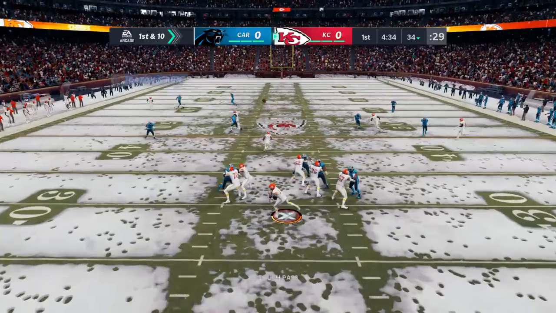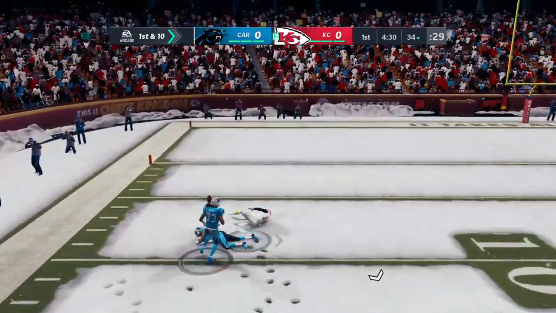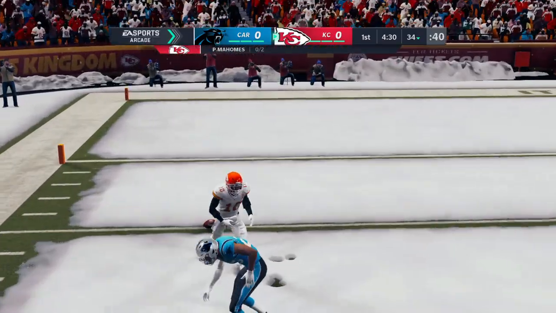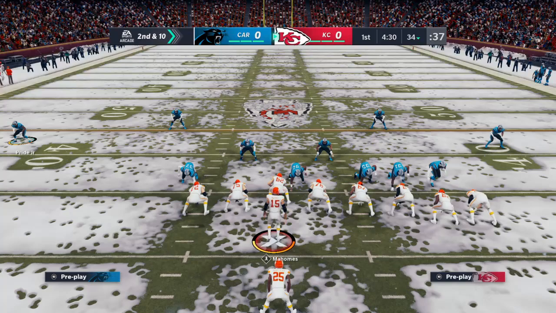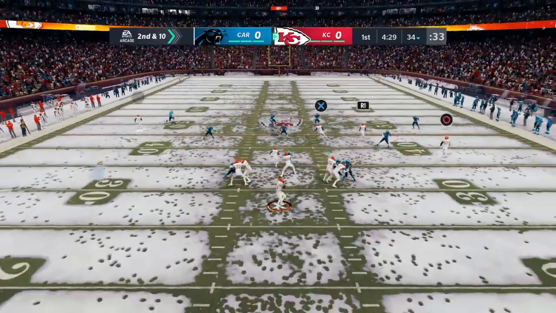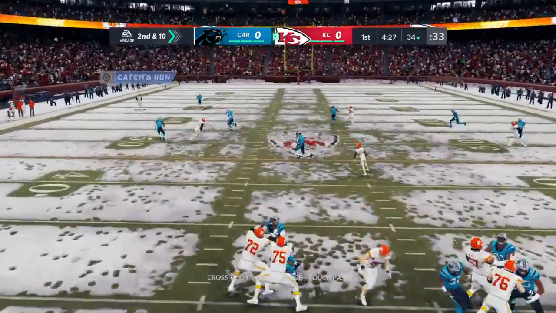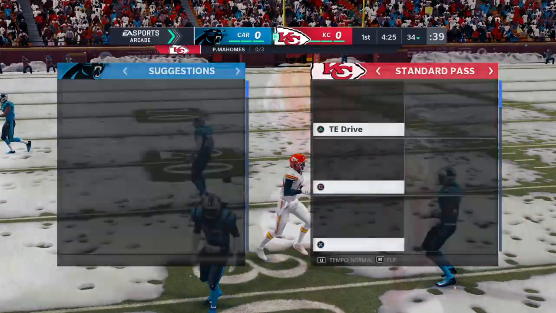Mahomes now on first down. And going deep for Hill. And that's going to be incomplete. Too tough to hold on to that one. It's second down. From the 34, they'll come to the line on second and 10. Throwing now is Mahomes. And going deep for Hill. And that's going to be incomplete.